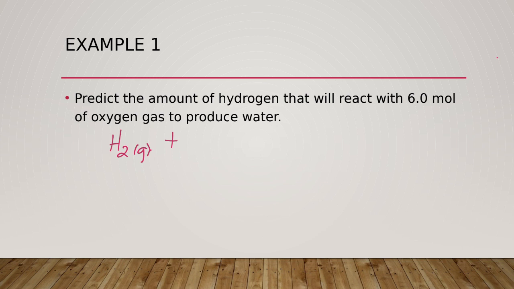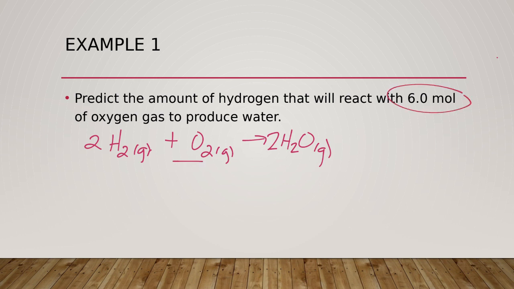So it says that we're going to take hydrogen and react it with oxygen gas, and we're going to produce water. So we'll set up our reaction, and we have to balance this. So let's balance our oxygens by putting a 2 in front of water and a 2 in front of hydrogen. So again, when we read this reaction, we are saying 2 moles of hydrogen will react with 1 mole of oxygen to produce 2 moles of water. But we're not starting with 1 mole of oxygen right here. We're starting with 6. So what we like to do is always write what we know beneath the substance. Again, I'm not starting with 1 mole, I'm starting with 6.